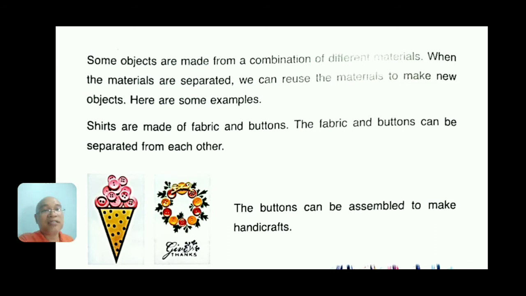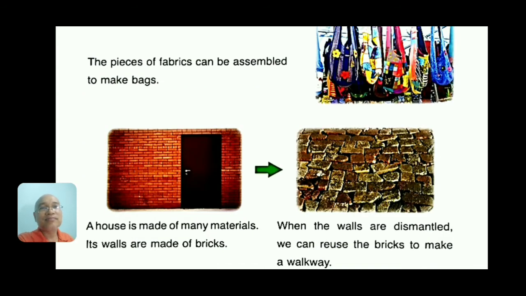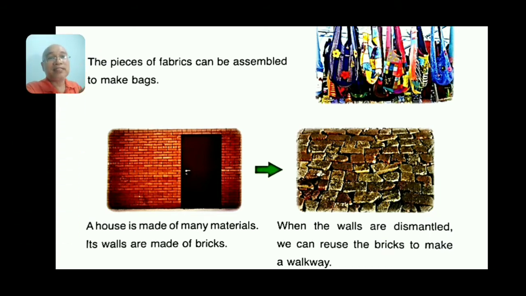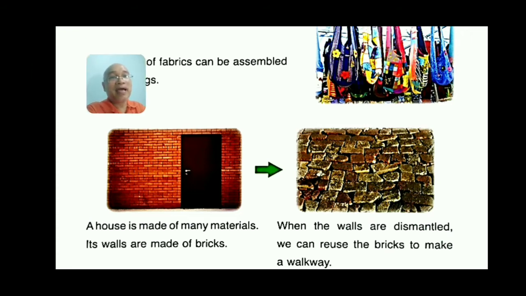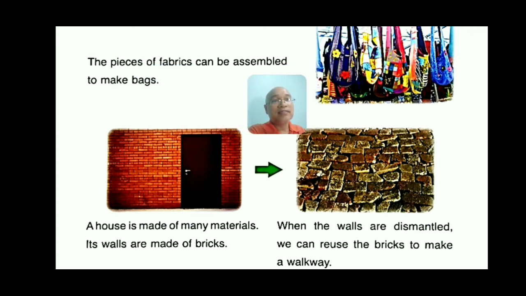There are many kinds of handicraft I showed you last time, especially in Thailand. You can go to the market, or you can go to Bangkok in Chatuchak. You see a lot of handicrafts. You go to Chiang Mai. You can go to anywhere around Thailand. There are a lot of handicrafts here in Thailand. And the pieces of the fabrics can be assembled to make bags. You see bags here, many kinds, right? Okay? Remember? Handicrafts and bags.